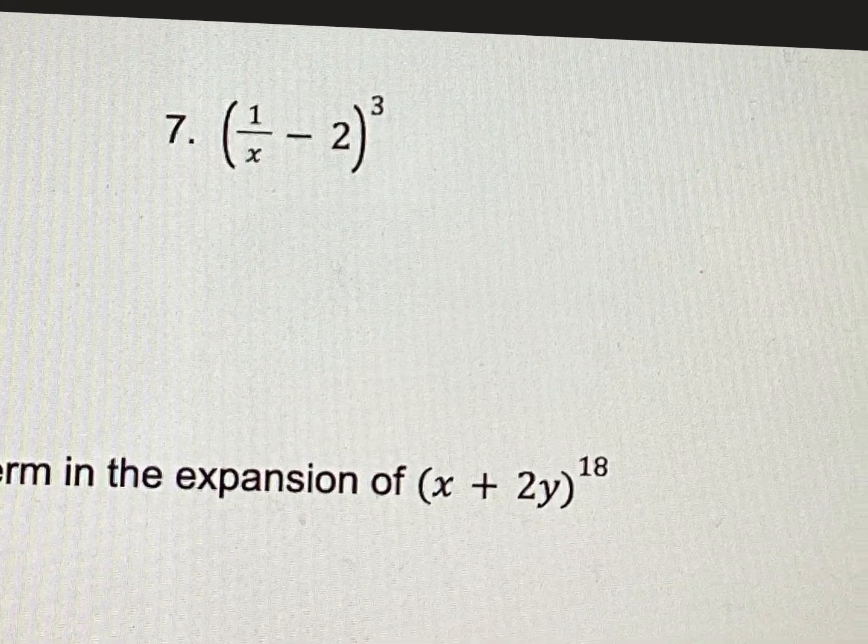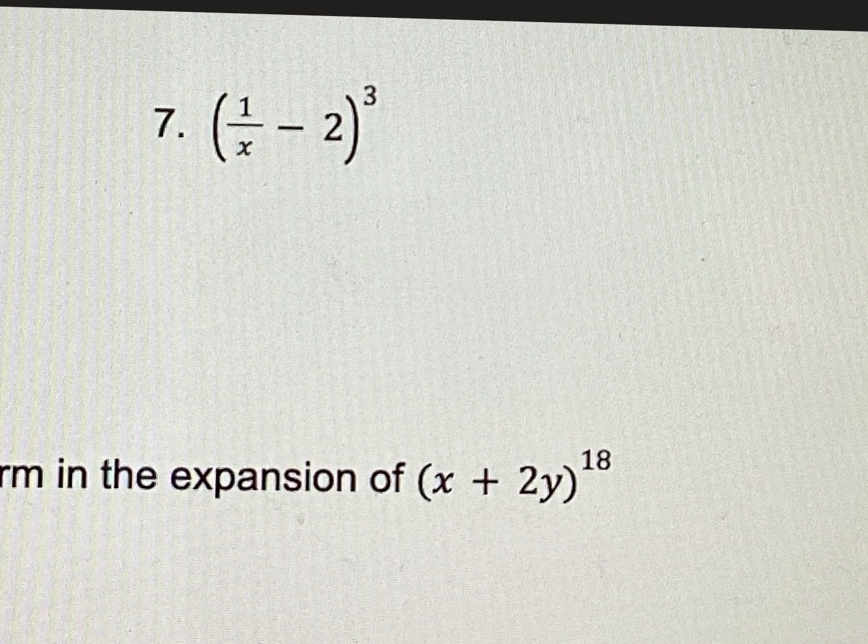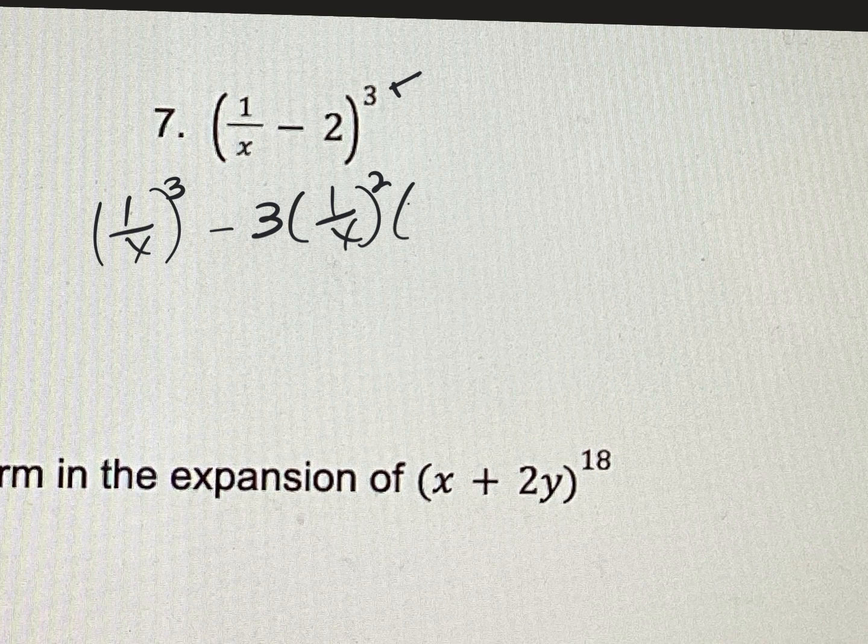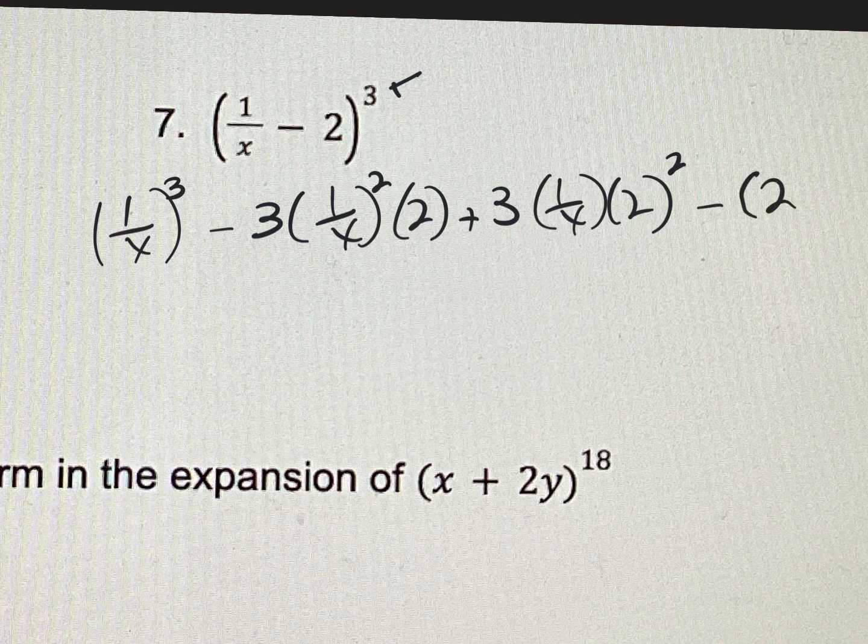Number 7, good, it's just cubed. I'm saying just cubed because that means there are just 4 terms in my answer. First term, you take the first term to the third power. The second term is minus because there's a minus sign in there. Whatever the exponent is, that's your coefficient in your second term. The 1 over x is coming down, the 2 is coming up. Plus, I have 1 over x going down, the 2 is coming up. Because the 2 and the 1 are the same exponents, that's also going to be a 3. And my last term is going to be just 2 to the third power.